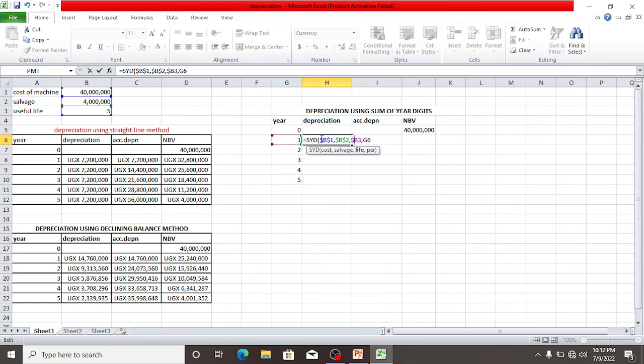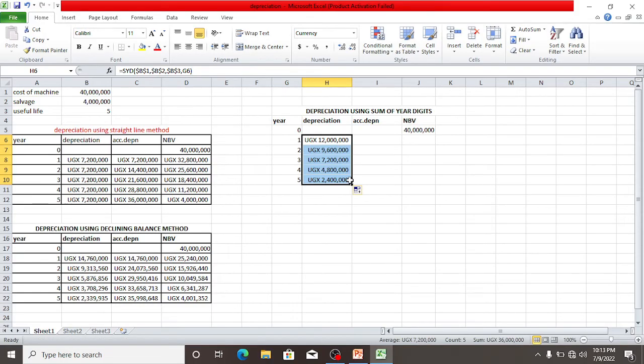So I'm going to lock it by putting a dollar sign. Then the period is going to vary, so I'm not going to lock it. That's the depreciation for the first year. Hope I'm very clear.